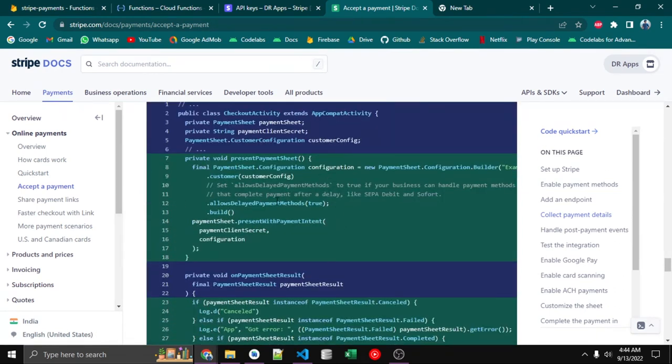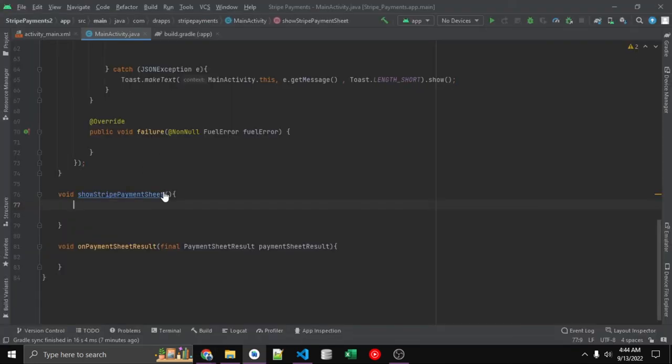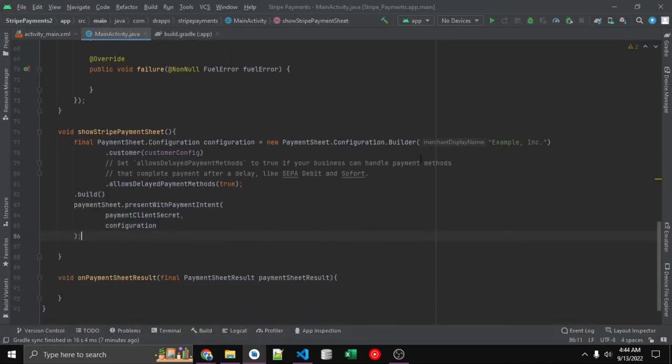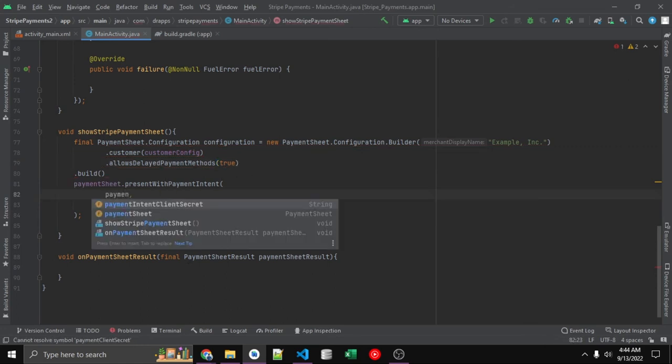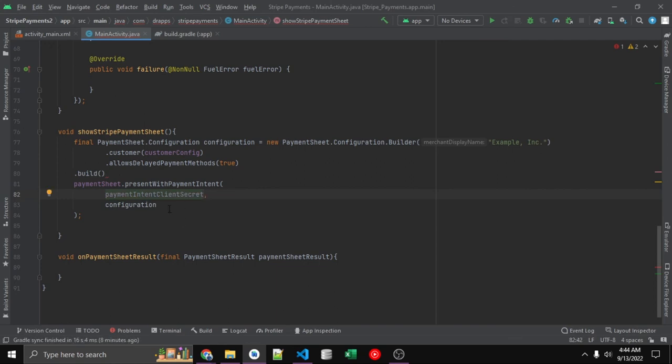Okay, so this is our method, and I'll copy this code and paste it here. Okay, let's move this comment to the semicolon. Payment and client secret, this would be our key.